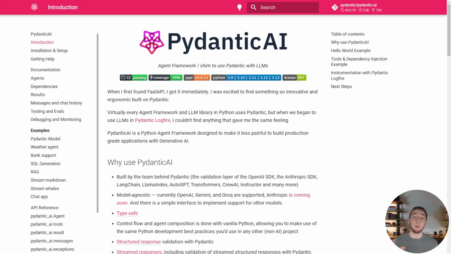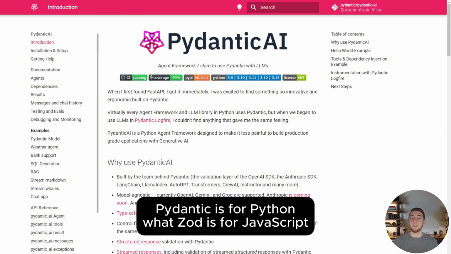Alright, so I promised that I'd blow your mind with the Pydantic AI documentation, and so I'm going to live up to that right now with a quick overview of all of these features that I've already talked about, and then we'll go and build an agent. But first of all, Pydantic itself has been around for a long time. It's essentially a validation library in Python. And what I mean by validation is this.